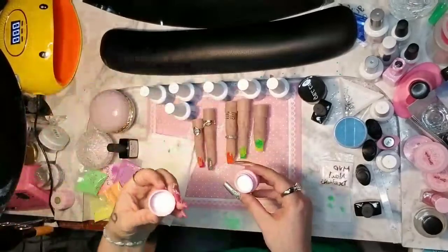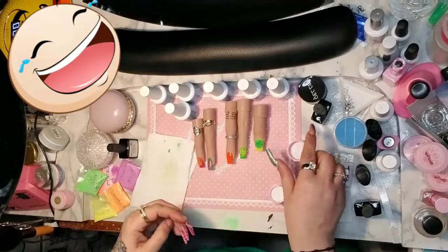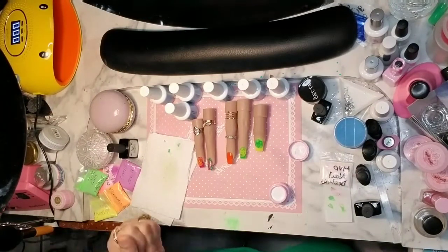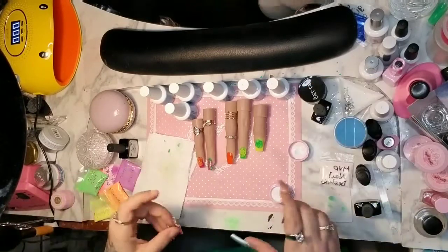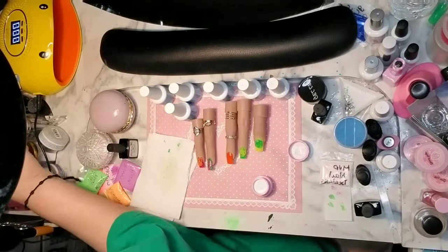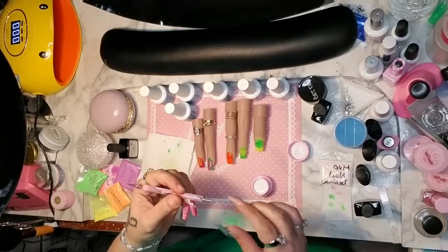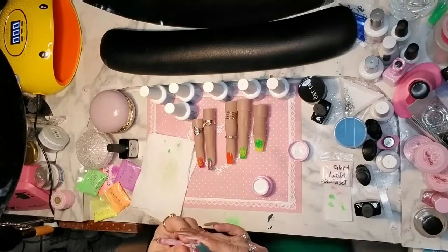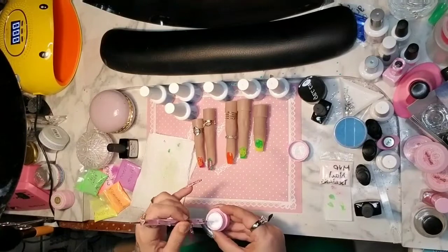Okay, we're gonna wrap that up. Spider gel, okay? I think we're gonna have fun. Okay, forget about it. We're gonna get a dotting tool over here. I had a nice set of Ajubas dotting tools, but my daughter Elena robbed me of them for her art station.